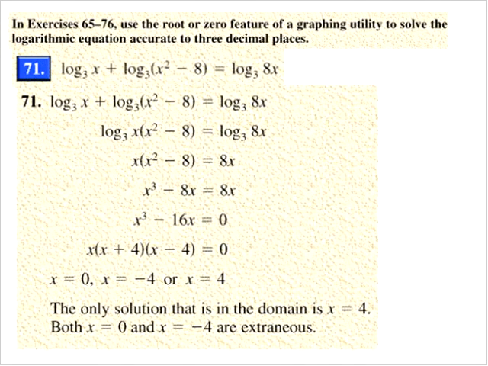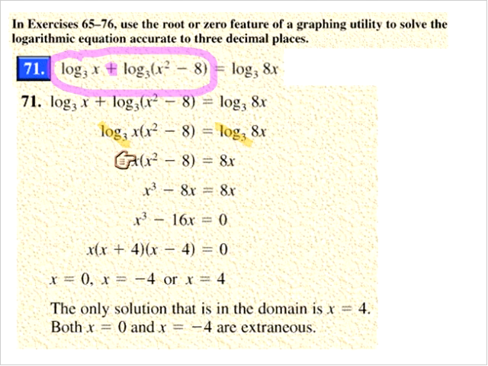And this is the same process as the last one. We need to combine what's on the left-hand side. This time we're adding. So in order to combine that, we need to multiply. So that's how we can get that written right there. Notice that they are both log base 3, so now the log base 3's can drop out.